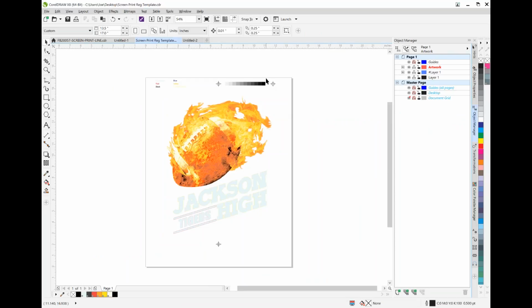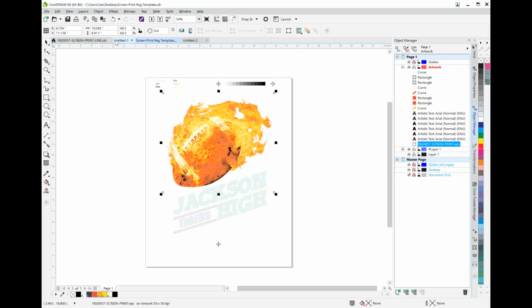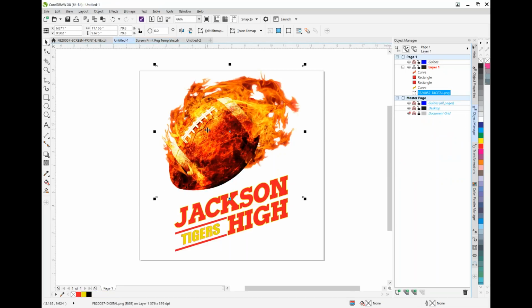Real quickly here, because we're getting down to it. There's one thing we get asked about these images: what about changing the colors? You don't have to worry about changing colors at this stage when you're ready to print, because you're never going to change the colors on the screen print version. This is where you just show your client, here's what your team would look like, here's this color. You can do that all in CorelDRAW now if you've got a more current version like X6 through X8. Let's delete this information here, and I'll show you how you can do that real quick.